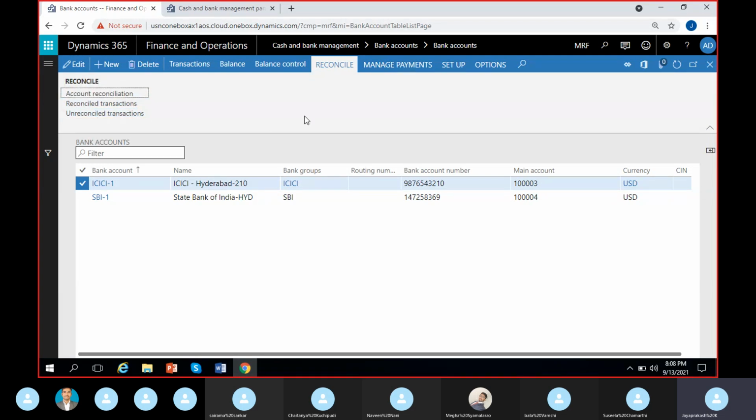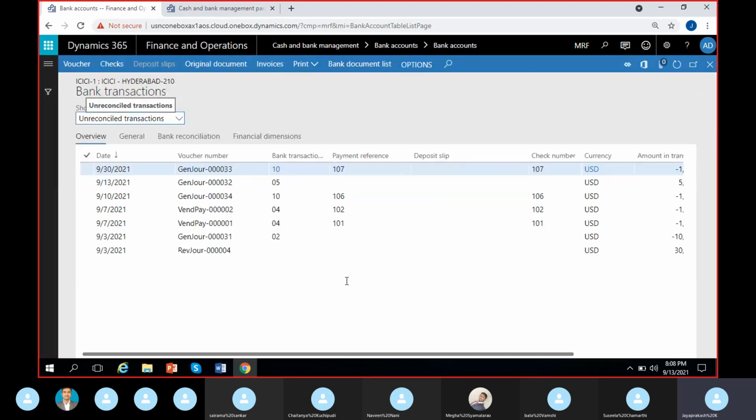We have a list of transactions that we can access from here by clicking on transactions. Within that, there can be transactions which were reconciled previously. Those transactions will be available under reconciled transactions. The unreconciled transactions, or the transactions that have to be reconciled, will be available under the unreconciled transactions option. If I click here, these are the transactions, 1, 2, 3, 4, 5, 6, 7 transactions that have to be reconciled.